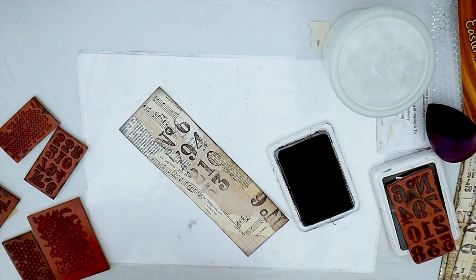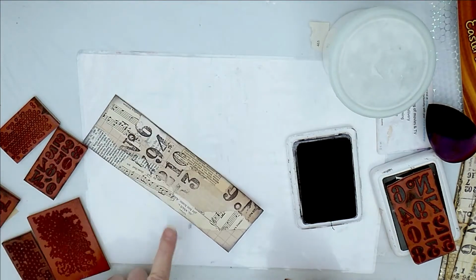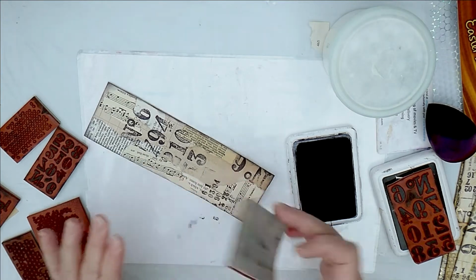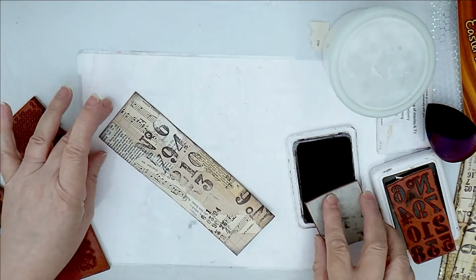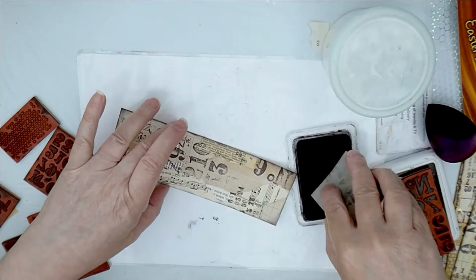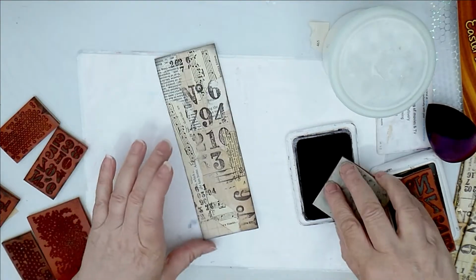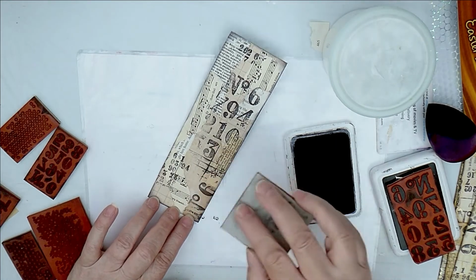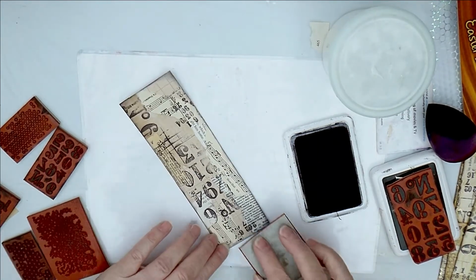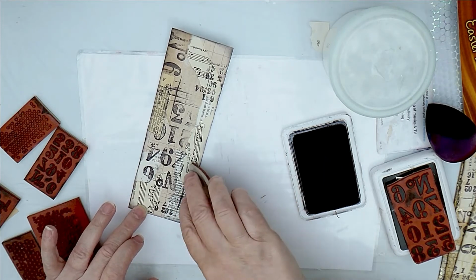This is lots and lots of little numbers. I quite like this one. And again, I've got an area here where it's got 3 or 4 different types of paper. They don't look as if they belong together. If I just randomly stamp some numbers there, echo it across the other side, bit at the top there, that looks as if it belongs. I quite like adding lines in as well, which you can do with the edge of your stamp, and lines that way. I discovered this by mistake when I made a mistake on another project, but I actually like the way it looks, because it just gives a bit more detail.